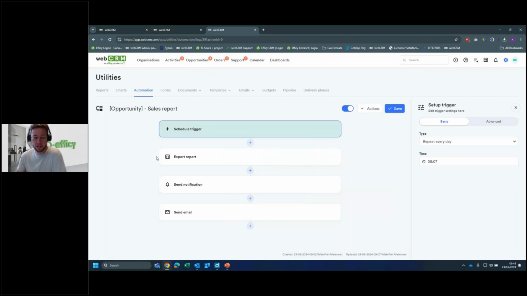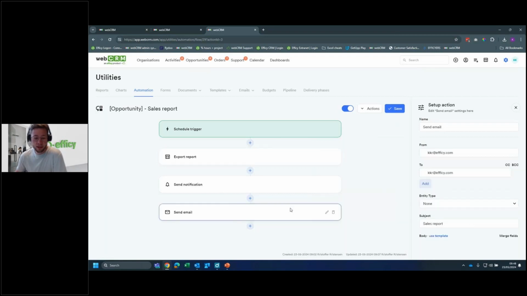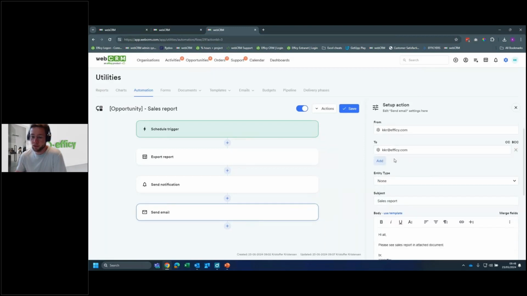So the next step here, I'm exporting a report. So I just took one of the reports or overviews that I have in the system, and I said that is the one I want to export. And then I sent the email here. I can say which email it's sent from and also to which email I want to send to. So maybe if you want to send it to board members or maybe a COO or CEO, then you can add them here.